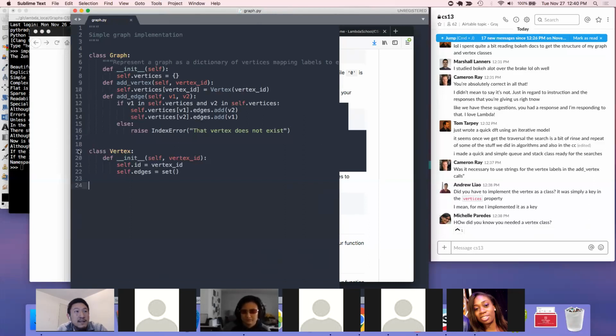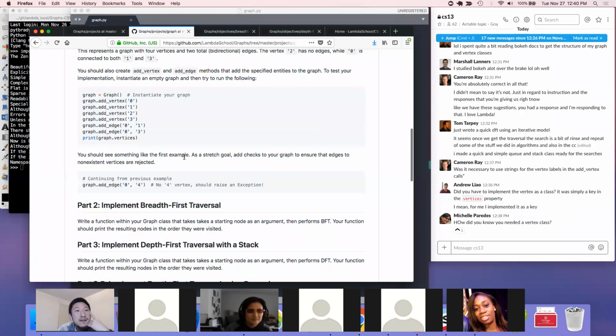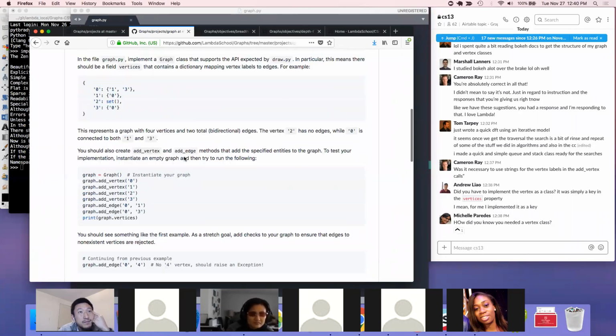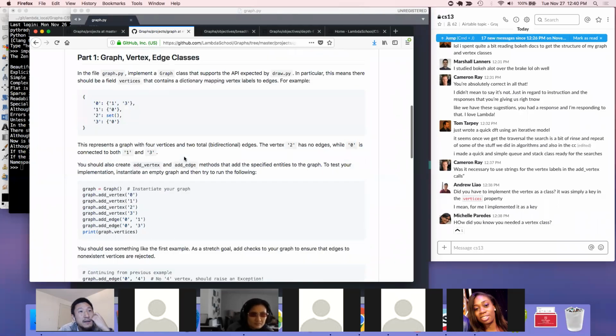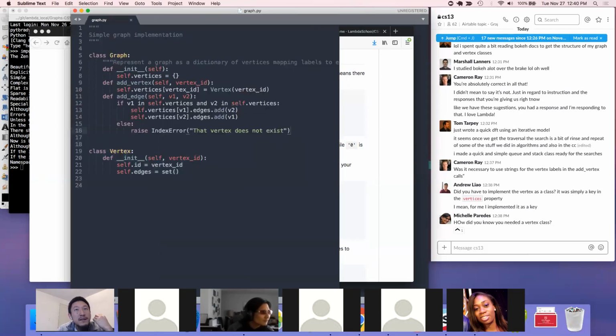How do you know you need a vertex class? One is graph, vertex, and edge classes. So I guess I would say that it says to implement this here, but I don't think you need an edge class, so maybe that's not a great instruction. Maybe the instructions are not that great. If you get this working without a vertex class, I think that's fine, but you may find yourself needing to add a vertex class later. Why don't I finish this up, and then other people who finished this and got it working can paste their solutions in Slack, and then we can go over them.